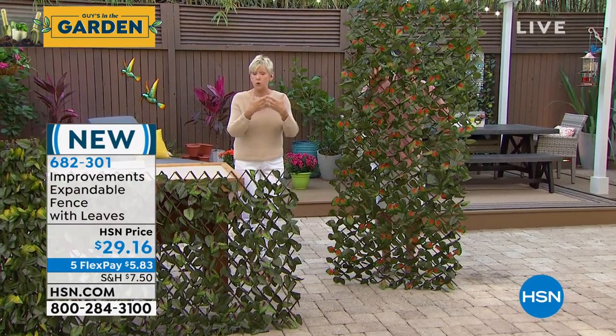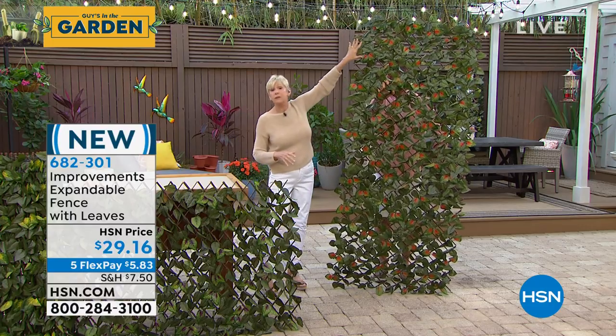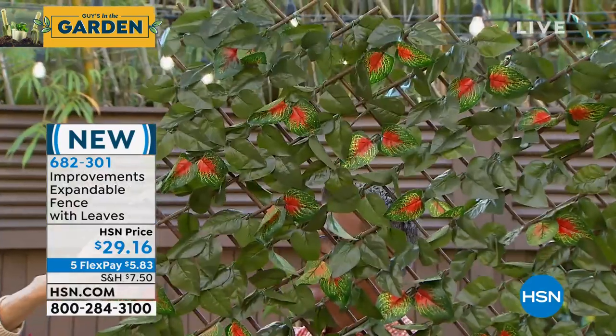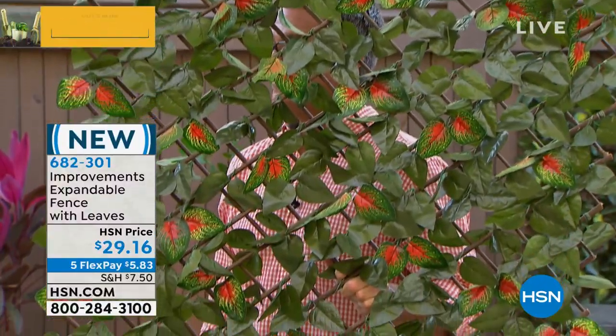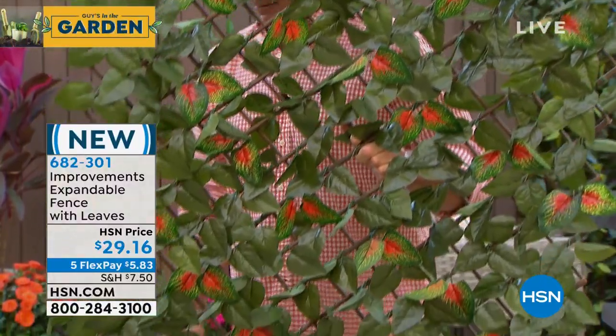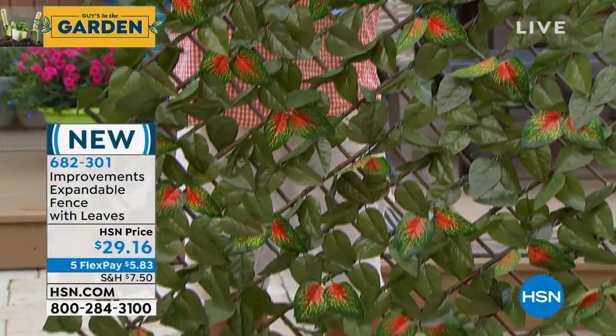It's real willow wood, so it's got that flexibility but strength. And the fact that each one of these gorgeous leaves, whichever of the three colors you choose, they're all pre-treated. So this today, on the first day of spring, which was actually yesterday at noon, but we get an extra day, is going to be beautiful all summer long.